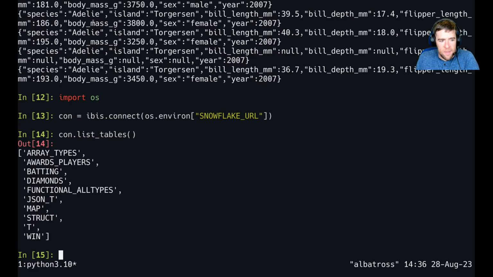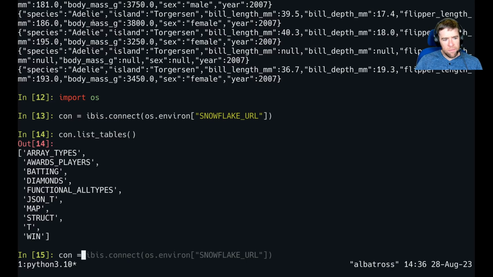Whereas with DuckDB locally or Polars or DataFusion or Pandas or whatever, all those are just running on your local machine, so everything's close together. So it's just going to be much faster, and there's no network I/O. We're just looking at local files on those systems. So just keep that in mind when playing around with this.